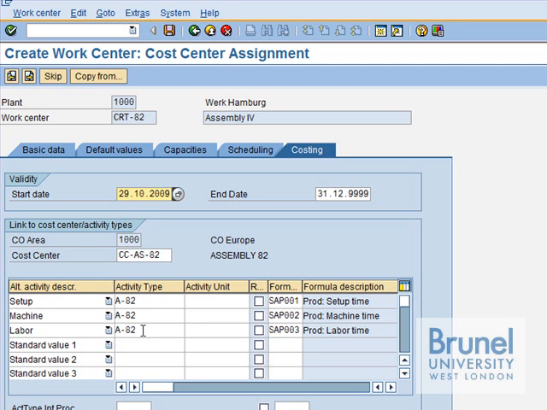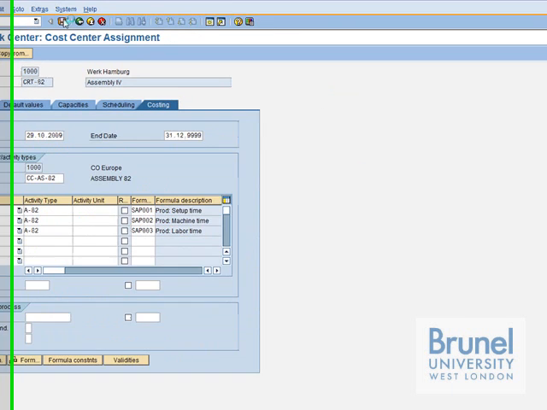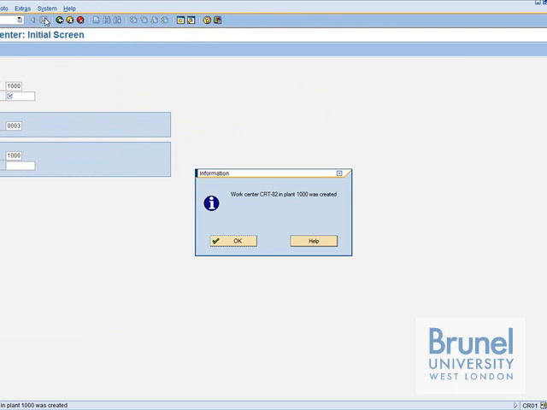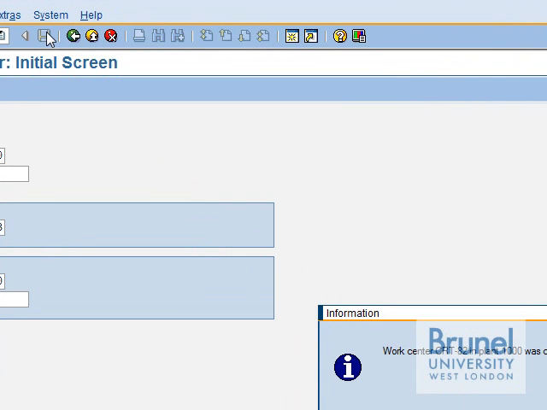Then you can click enter to verify the information is correct. And once you have checked that the information is correct, you can save your work center. So now the work center CRT-82 in plant 1000 has been created.